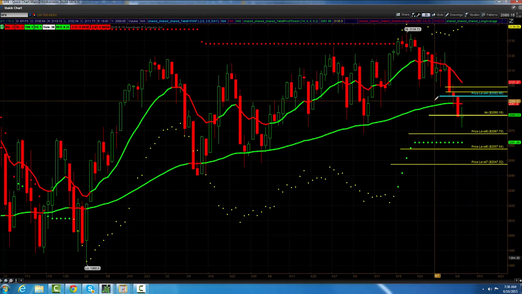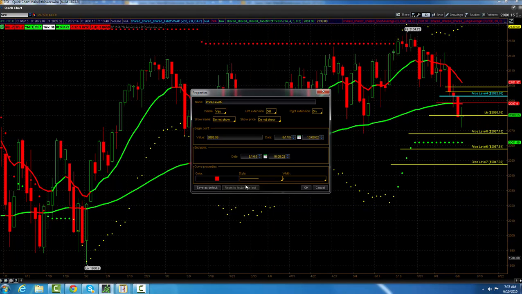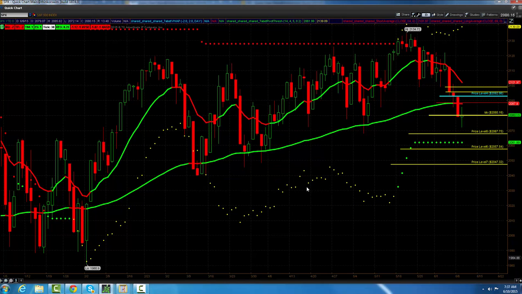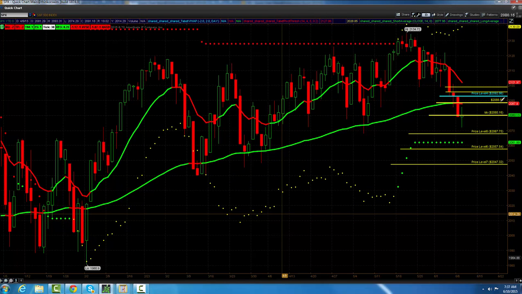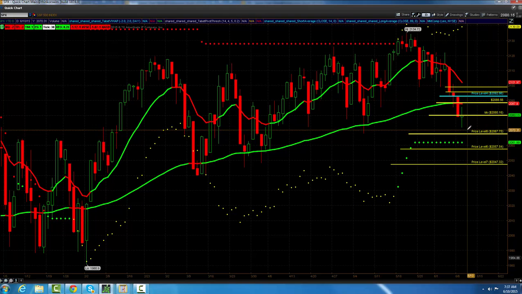I should probably just throw that number right in here. I should have put it on there earlier. That's closer to 88.56, so I'm going to pop this in here. We'll edit it and make it yellow, and show price on the right. There we go. So 2088 half, 2080, and then 2067 down below. I know those are big numbers, but we've got to be set for what's going on.